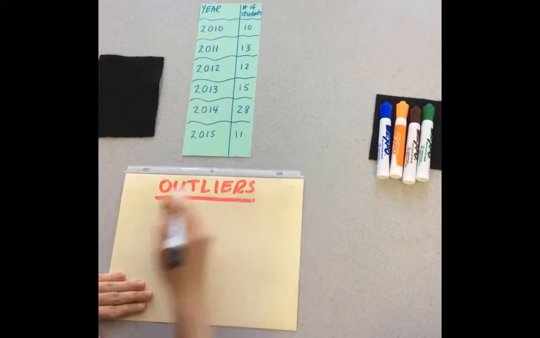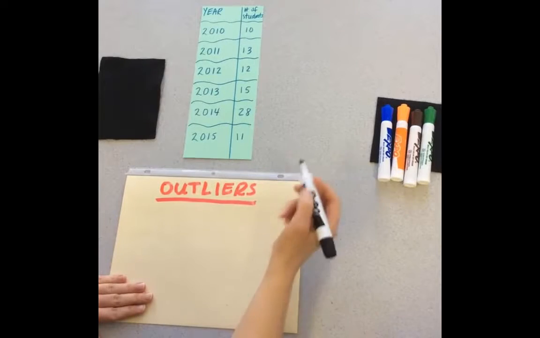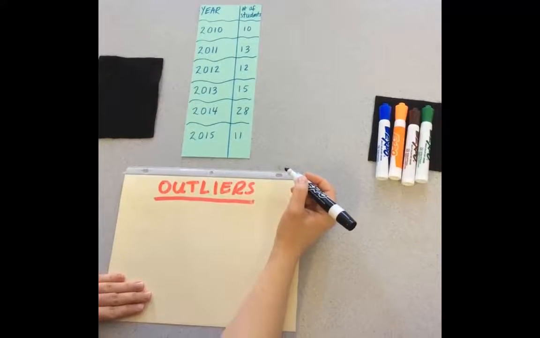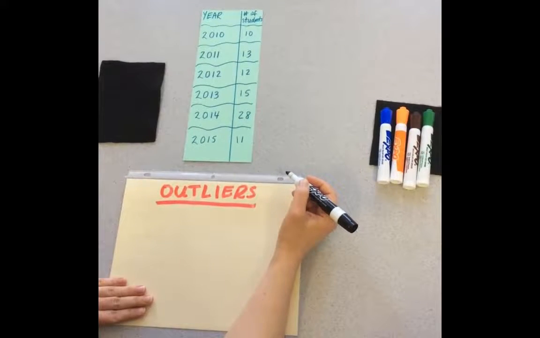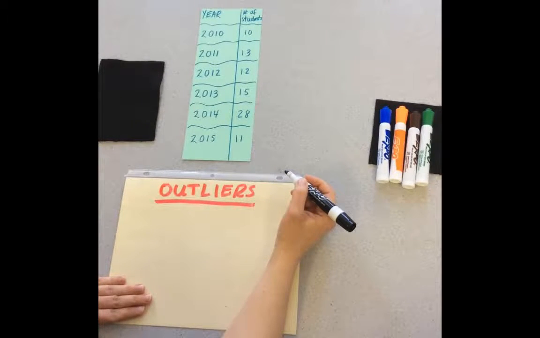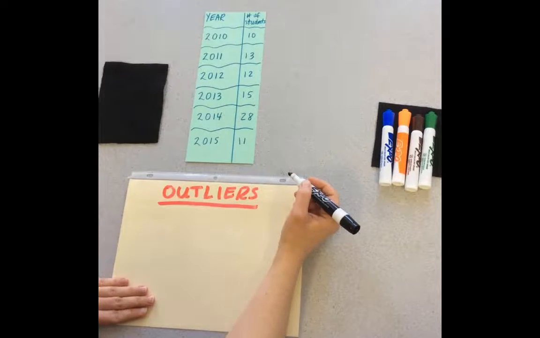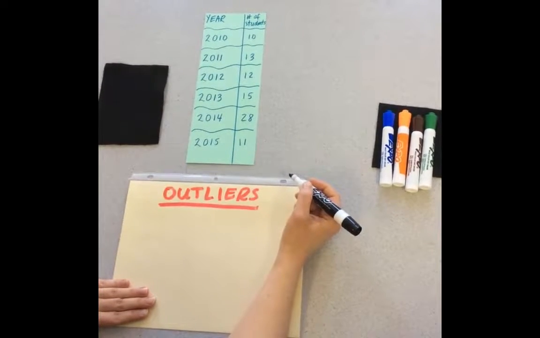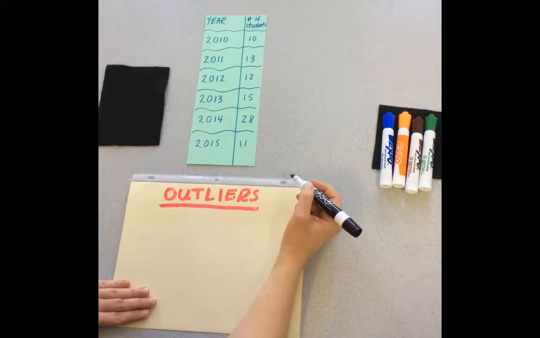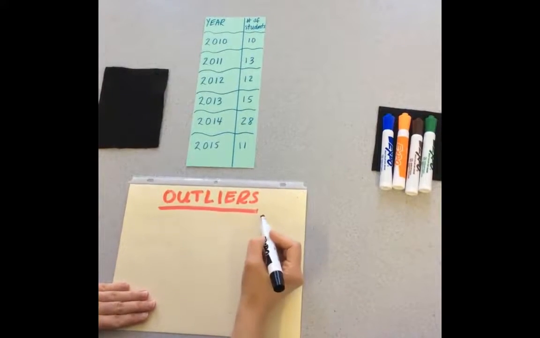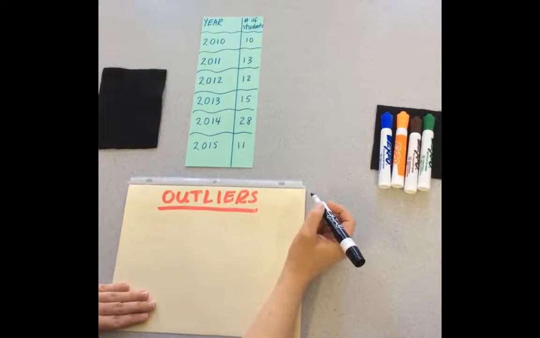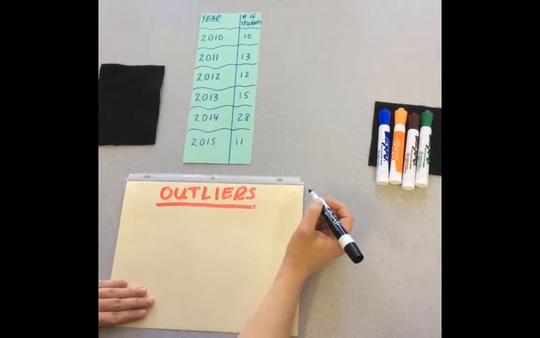Today we're going to learn all about outliers. Now, every once in a while when you're looking at a set of data, you might notice that some number is way out in left field or maybe way out in right field. A number that is really surprisingly small or a number that is incredibly large. Sometimes that number, which is also called an outlier because it sort of lies outside the rest of the data, might really skew the data if we are not careful.